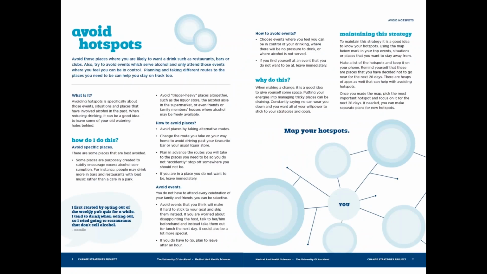So this is from our alcohol book and our alcohol guidelines. And this is a group of techniques we refer to as avoid hotspots. This was about avoiding places where the person may be tempted to drink, such as restaurants, bars, clubs. Also to avoid events where they serve alcohol, and it might be difficult to have that self-control, especially in those early days of behaviour change. And so here what you see is the main ideas that consumers had. We've rewritten, repackaged, but tried to use their own words, and then talked a little bit about what the evidence says and how they might maintain it.